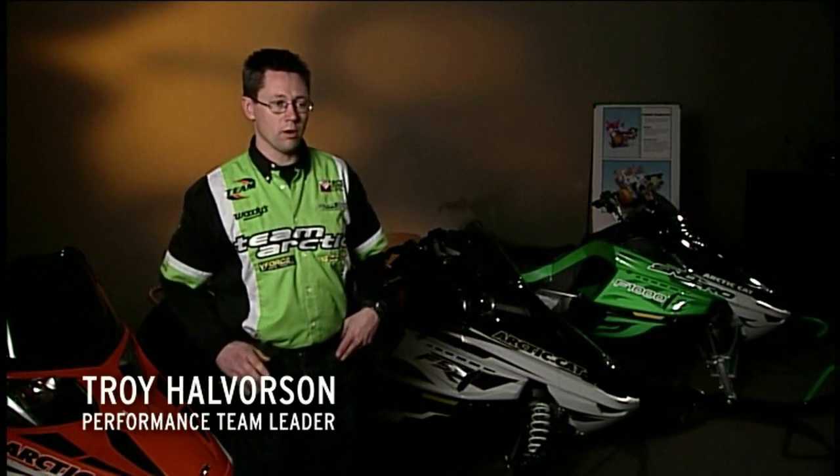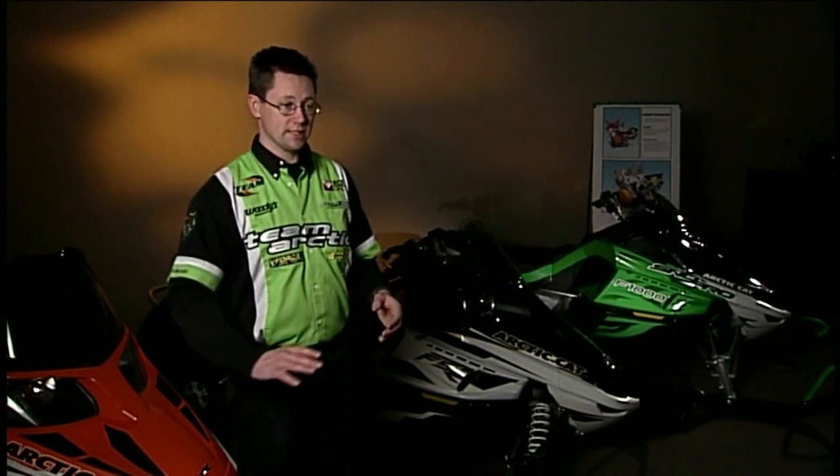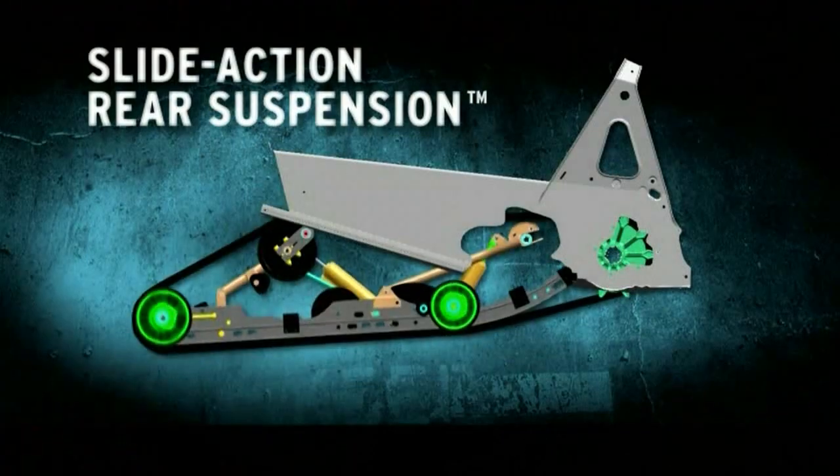One of the issues that we had when you go into a corner and then accelerate out of the corner is that if you're coupled too hard, meaning you have a mechanically coupled suspension, the weight doesn't transfer and you can slide around the corner better. The problem with that is that you're sliding and spinning instead of grabbing traction. Now the other end of it is, if you don't have any coupling, you accelerate out of the corner and it wants to lift the skis up and then you can't turn, but yet you have good traction. So how do you get both? And that's where the slide action suspension comes in.